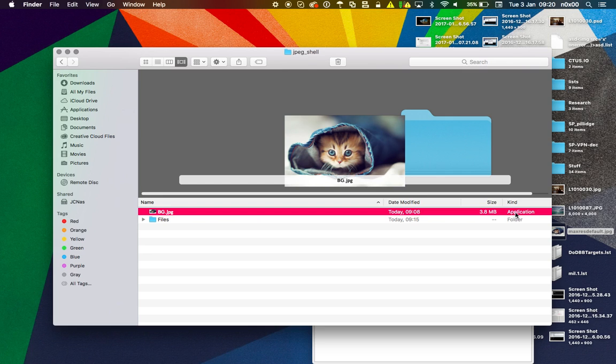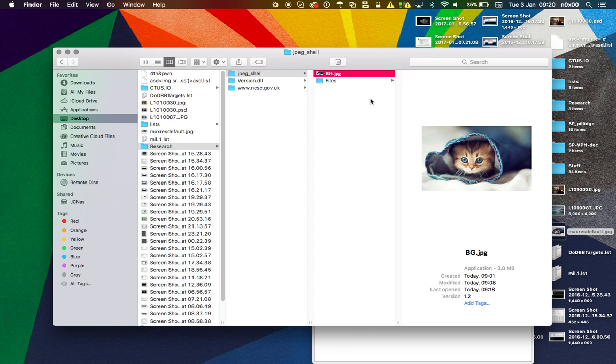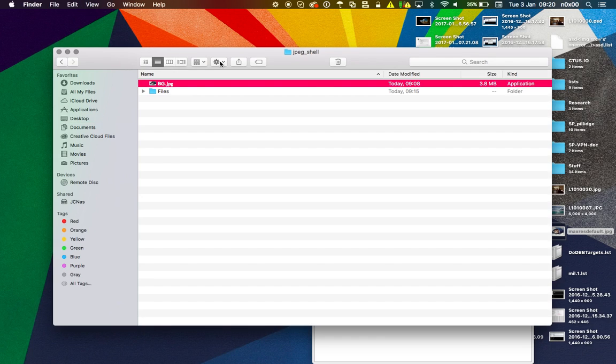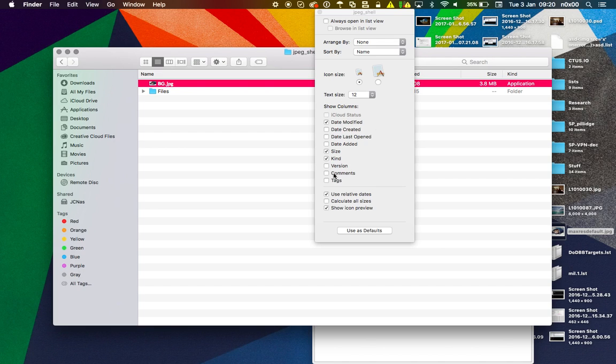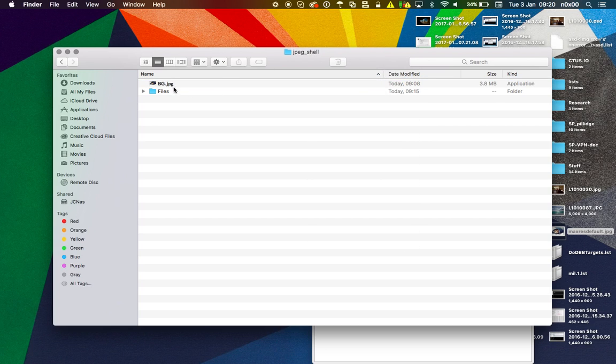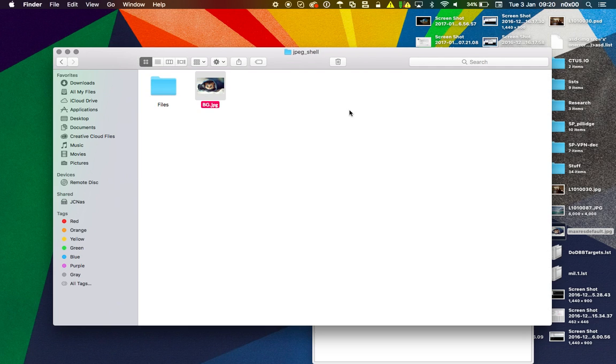Now you can see in some of these views it does state that it's an application. So in the fourth view, in the third view, the application there. And in the second view, we'll say it's an application, if you've got application as a piece of information that you want listed in your directory listings. But what's also the problem here is a human element of looking at it, saying, well, it says bg.jpg there. Have I got a reasonable amount of assurance? It looks like a JPEG. It's got an icon like a JPEG, like every other JPEG on my Mac.